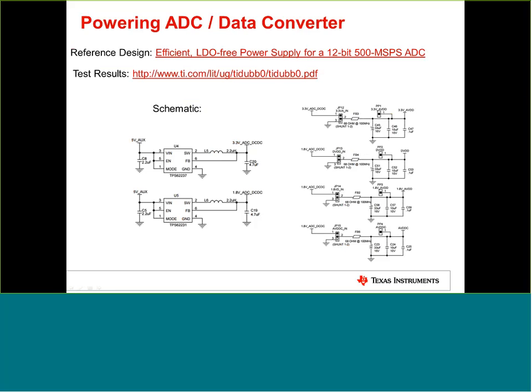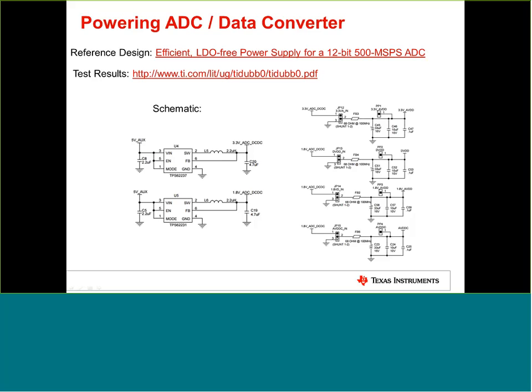The reference design is based on a 500 MSPS, 12-bit ADC. You can see it here at the bottom in the schematic: we are using 2 switching power supplies and generating the right output voltages, and on the right side we added some filters. In this case we added ferrite beads and some small additional capacitors.